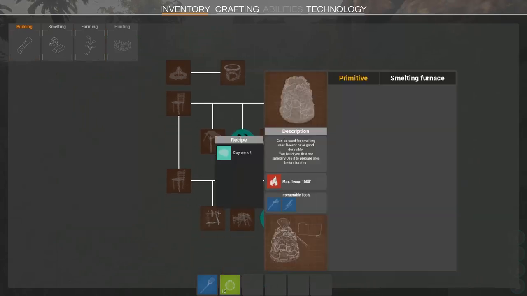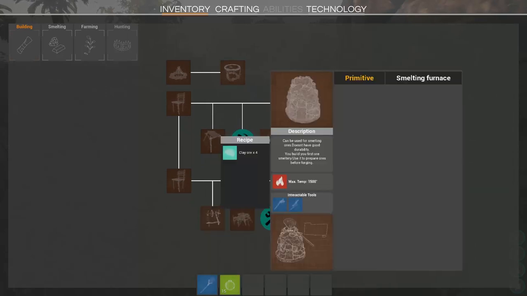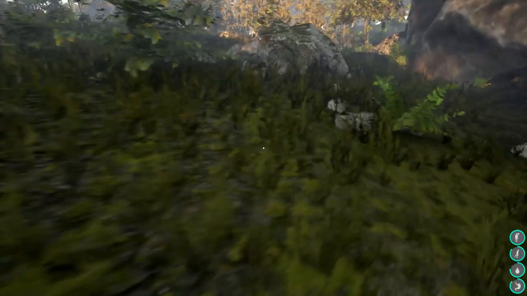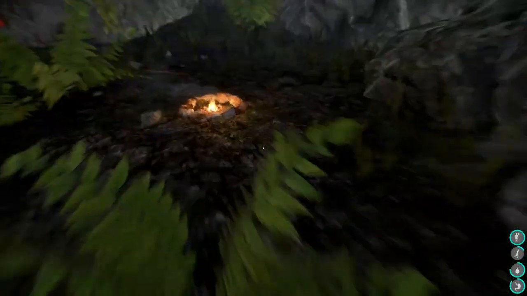Smelting furnace, yes. Smelting furnace is under this as well. We may want to go ahead and just put this over there and get that stuff started. But for now, I'm going to drop stuff off so we have some space in our inventory to start working on that kind of stuff. So sticks and stuff I'm going to just keep on me.